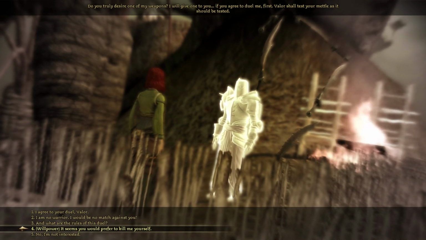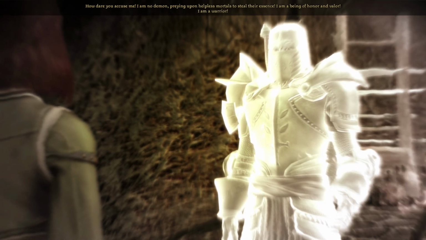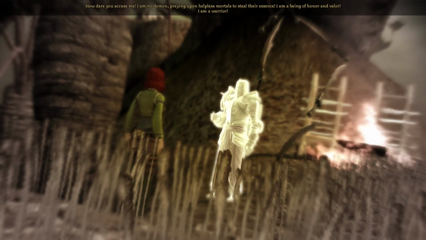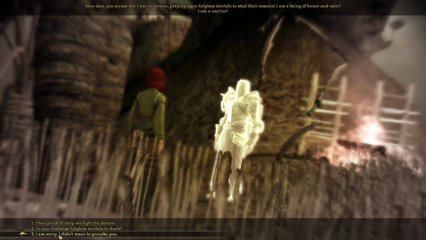Use my willpower. It seems you would prefer to kill me yourself. How dare you accuse me? I am no demon preying upon helpless mortals to steal their essence. I am a being of honor and valor. I am a warrior. Well, who knows what you are? You could be a demon in disguise, you know?